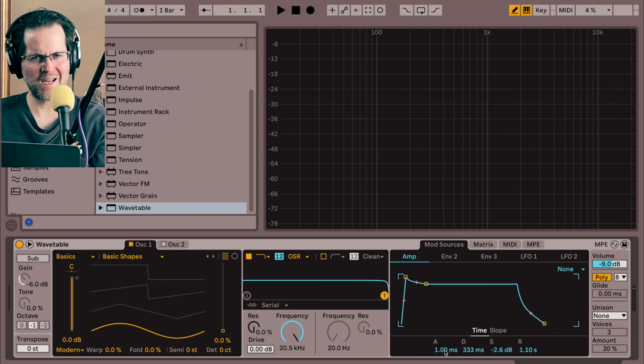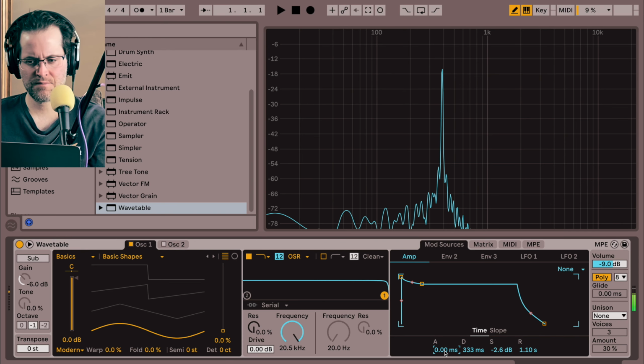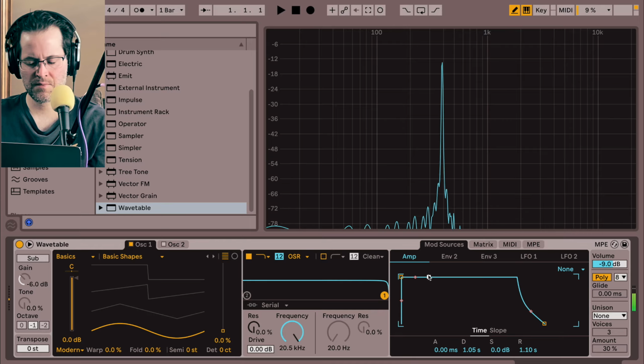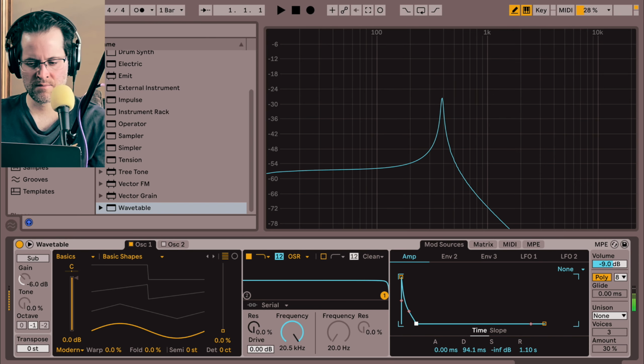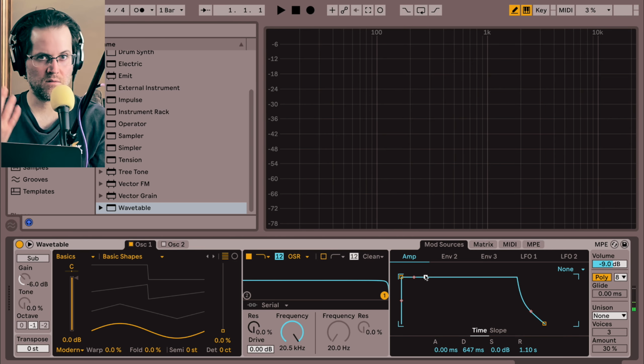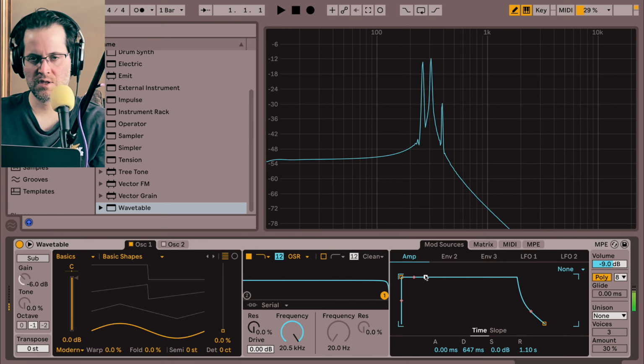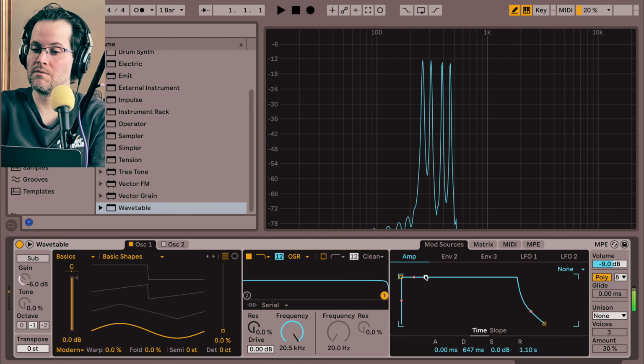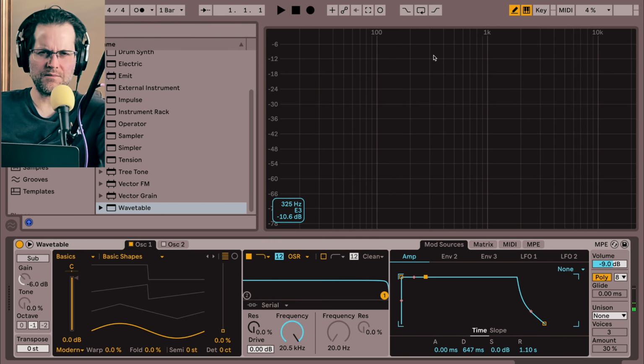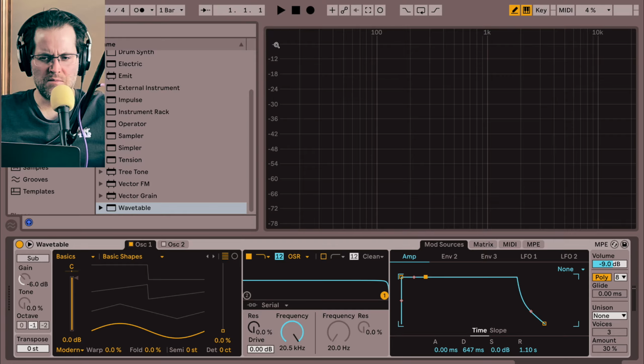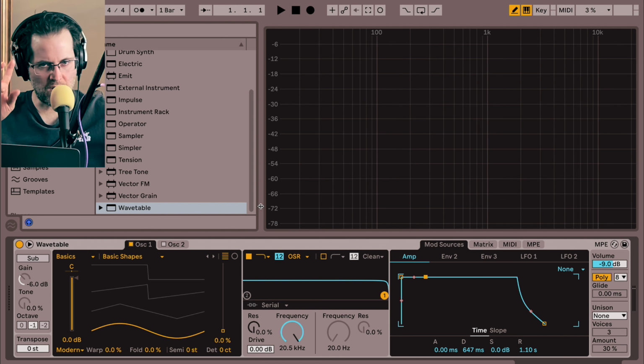Forget that it says 1 millisecond on the attack. That's nothing. We might as well just put it there. And I'm holding it. That's why it's sustaining. That's why sustain is almost all the way up. But I like to keep it open until I don't want it that way. So I can hold a chord, and look, it's going to maintain the volume. And if you're not too familiar with the spectrum, the y-axis is the decibels, loudness or volume, and the frequencies are on the x-axis.